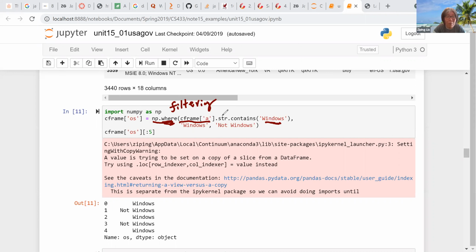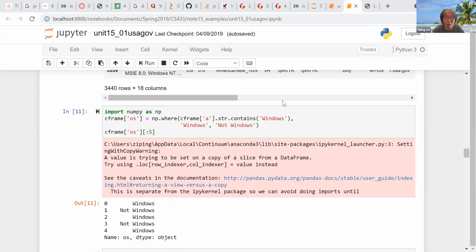What this means is if it contains Windows, it's going to use Windows for this new column. If it doesn't contain it, then it will fill with not Windows. So this is a new column, and we can also look at the top 5 results. Some are Windows, some don't have the Windows operating system, okay.